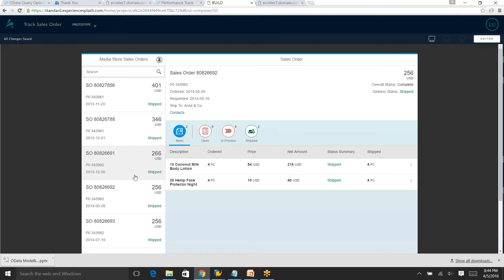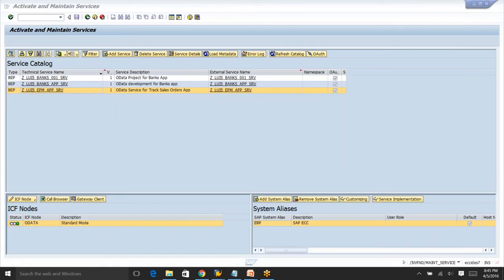The upside is you don't need to write code to implement this service. There is already a function module, so you can just use that function module out of the box. But what are the negatives? What are the cons of using this function module? Let us see it. Okay.